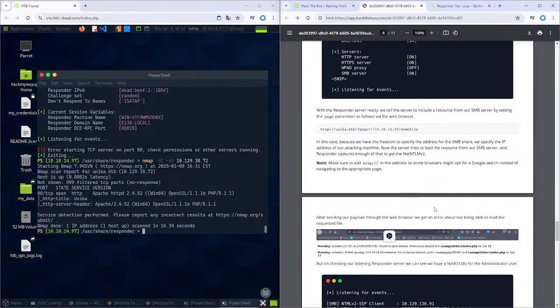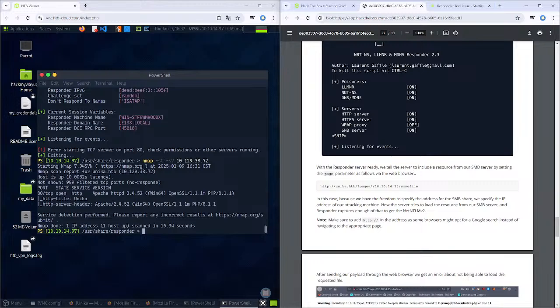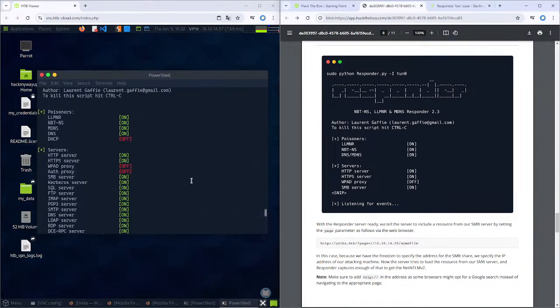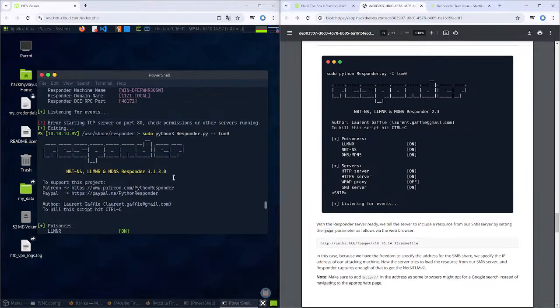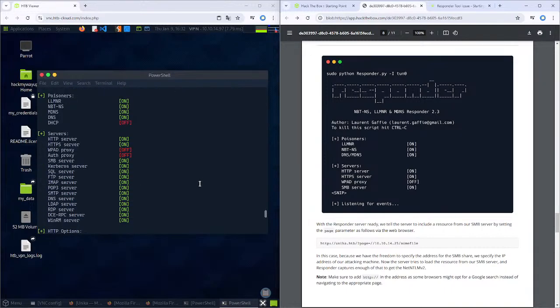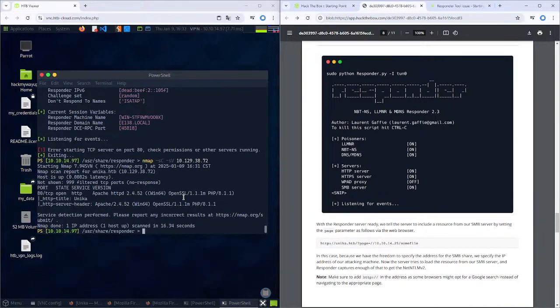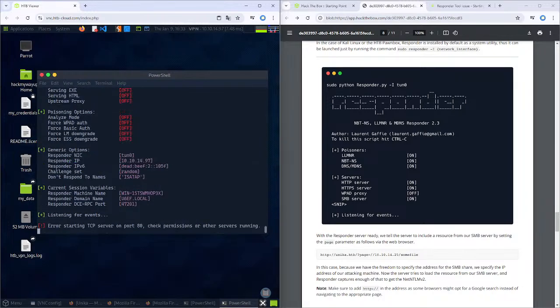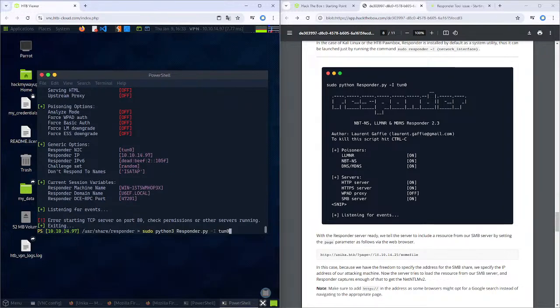Hold on. Hmm. Oh. So it doesn't work because there's already a server running on that port.